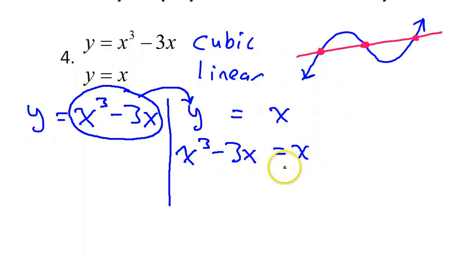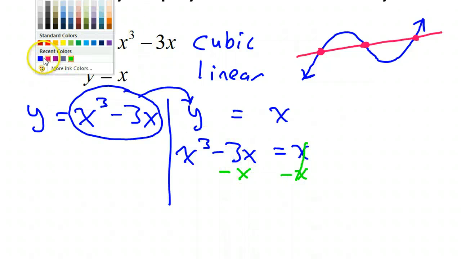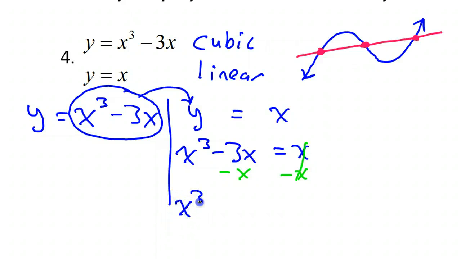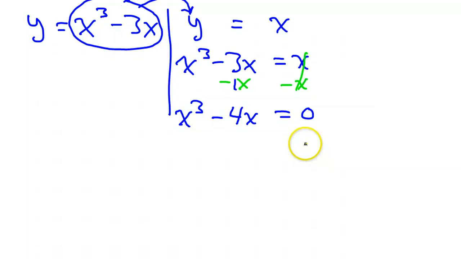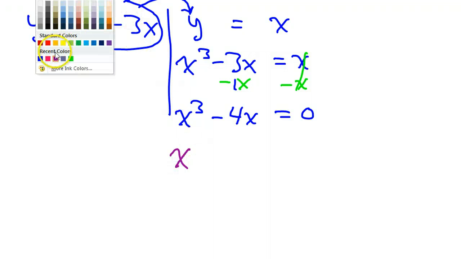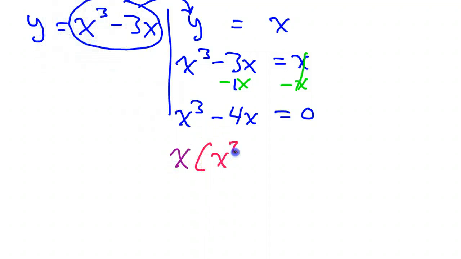So I need to get 0 over here so I can factor. I'm definitely going to subtract x from both sides. These cancel, and these are like terms, so I will put them together, giving me x to the third power minus 4x equals 0, because it's like a negative 1. Now I need to factor this, but the first step of factoring is to pull out the GCF. There's a common factor of x, so let's pull that out. And what does that leave behind but x squared minus 4? Very interesting.